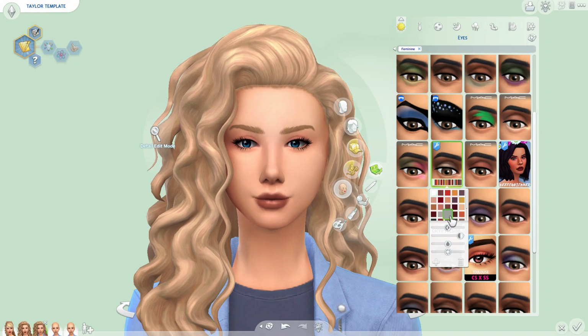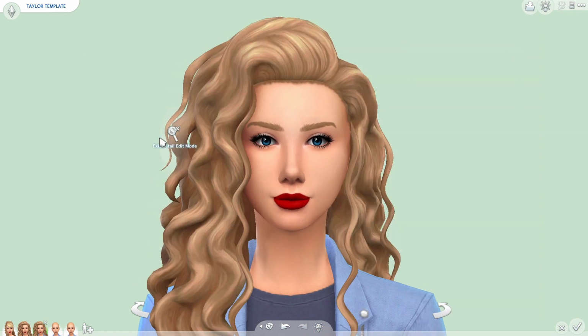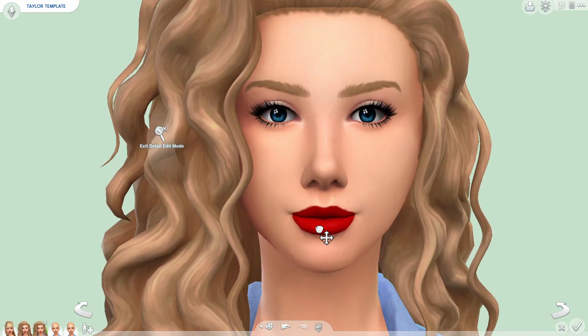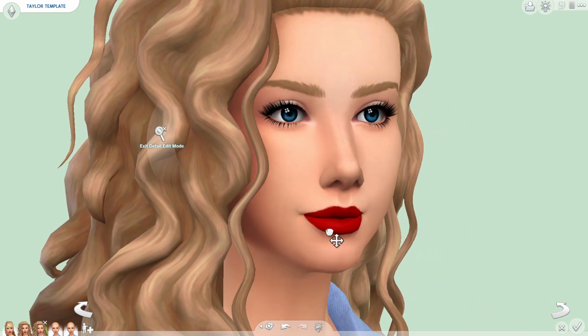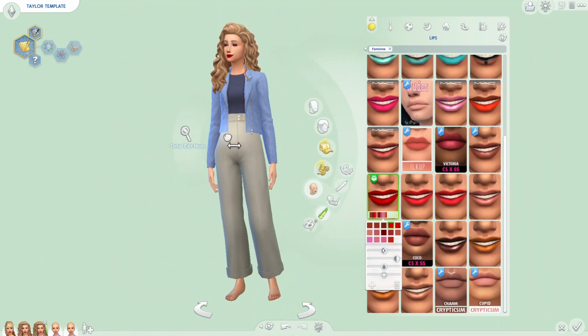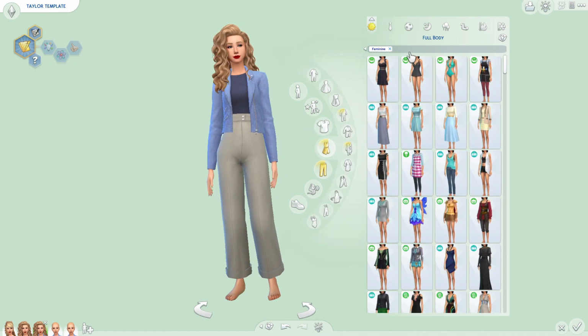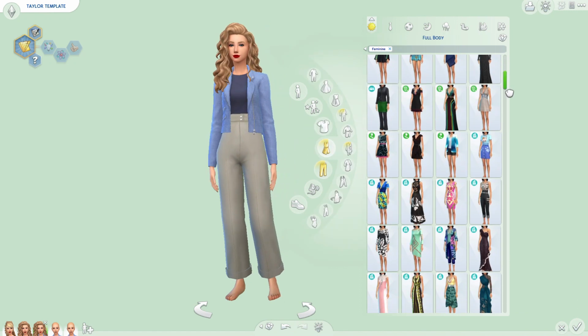And for the dress, I did actually have one in mind because I have used it recently in a TikTok, and it is on YouTube now as a short where I recreated all of the eras' outfits in The Sims. If you want to see that, you can check it out on my page. I was very proud of it.